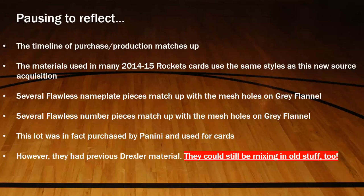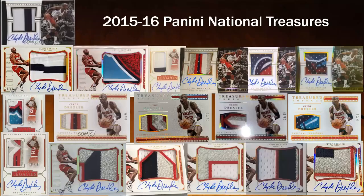Now, as I've already mentioned, I still want to clarify, they had previous Drexler material, so that doesn't mean everything used in this era was from this source material. They could be mixing some old stuff in too. For example, if you look at 2015, 2016 National Treasures, they used a slew of materials. Now, some of those with the stripes and the non-mesh hole stuff, I would say that matches up for sure. Some of the other stuff, I would have to do a little bit deeper digging to see what I could come up with.